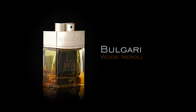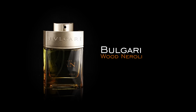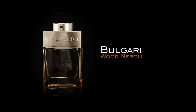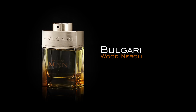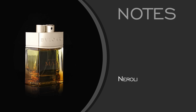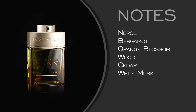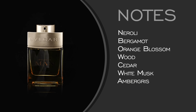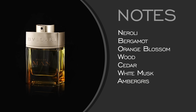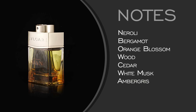So this is Bulgari Wood Neroli. They are, with some synthetic compounds and composition, able to get that Neroli note that you're smelling. This is obviously in the title. That's probably what I'm smelling. Yes, but I actually think what I get here is a blast of citrus, and you get this floral musk off the top, and then the wood starts to appear as it dries down, so you get the cedar, the musky elements. If you're familiar with Dunhill Icon, this is a less airy version of that. Okay. And has more woods, as you would suspect from the name.